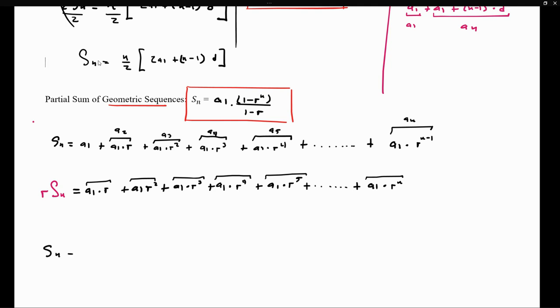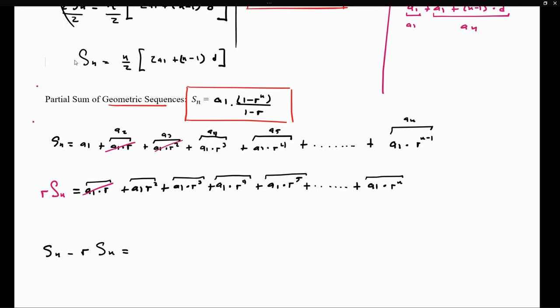Let me manipulate this a little bit and ask: what would have happened if I subtract them? If I take all the terms defined in S of n and subtract the terms defined by r S of n, a lot of terms are going to cancel out. Because if I take the top and subtract the bottom, you can think of all the expressions on the bottom as negative, and therefore this term will cancel out with this expression.